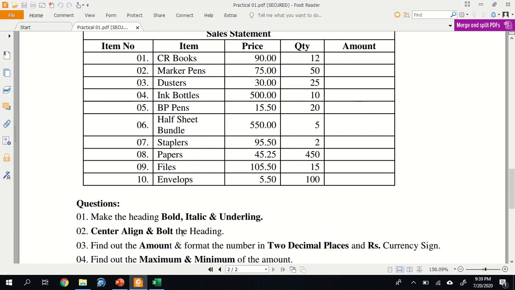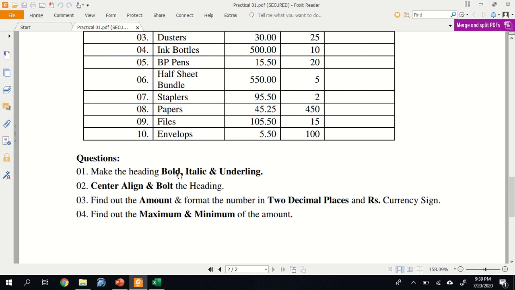Here they are asking you to make the heading bold, italic and underlined, which you can easily do, then center alignment and bold heading. Find the amount and format the number to two decimal places with the RS currency sign. Find the maximum and minimum amount.